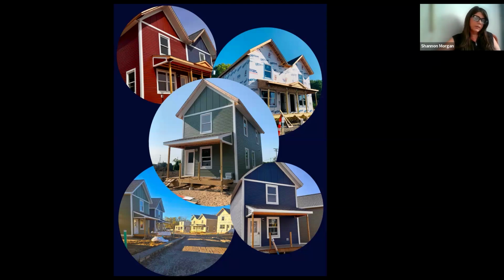Not only that, when you're building new construction and you're looking at a condominium structure, those units generally through a funding source are not warrantable. So you're limited on the type of products that are available from a mortgage aspect for end buyers. So we looked at this both in terms of how we creatively work with the municipality to finance the project overall, and how we create an HOA structure that's sustainable long term.